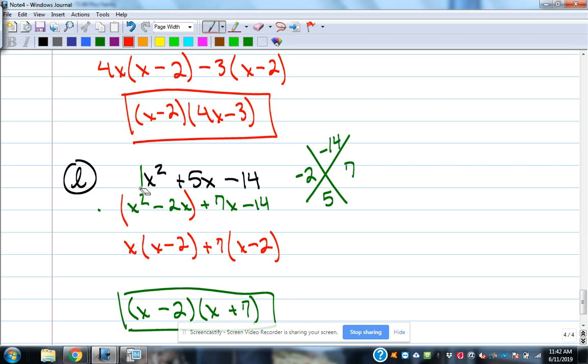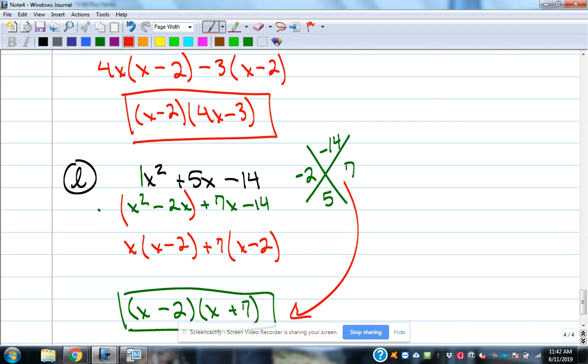So the grouping gets you the same answer. But if there's a 1 in front of x squared, you can go straight down here to the factors out of that. That's the shortcut that you can take. Not a whole lot of shortcuts in algebra, but that's one of them that you get to use. That really works out nice. Okay.